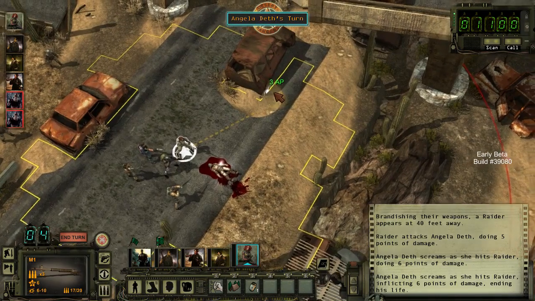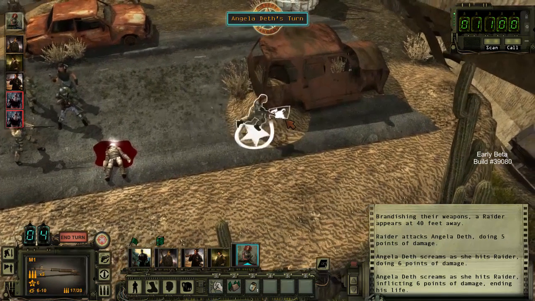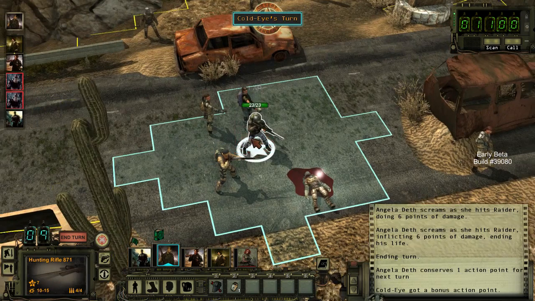I'm actually going to run her into cover, and you can tell that's cover because, can you see that icon? It's like a little kind of shield with arrows. It tells you the direction you are covered from. I'm going to run her into cover. She has 1 AP left over. I'll press end turn, and that will carry over to her next turn. The most you can carry over is 2, I believe.